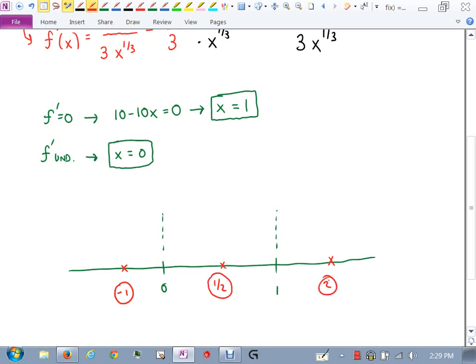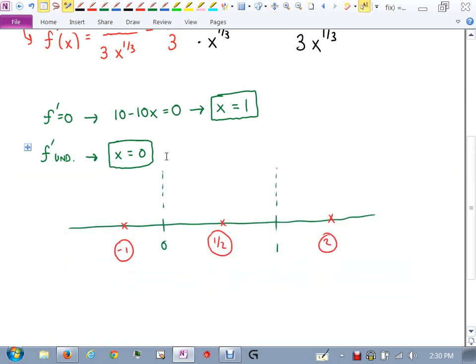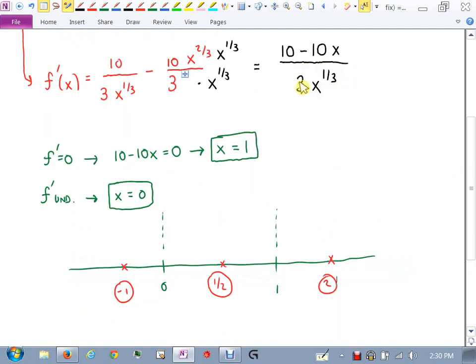Where are those going to go? Where am I plugging them? Derivative, right? And I think I'll take, yeah, right here, this derivative right here. I like that version. Let's plug in -1. -1 up here, it's going to be plus up top, right? Because negative 10 times -1 is positive. So plus up here, and then what do you get down here? -1. What does -1 to the 1/3 mean? Cube root, right? Cube root of -1.